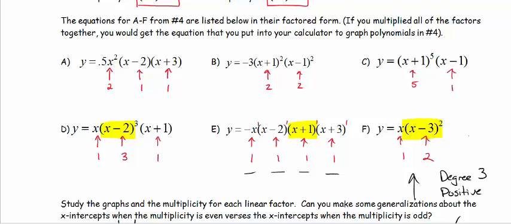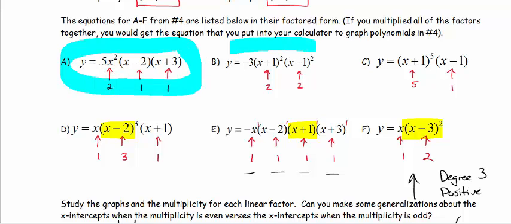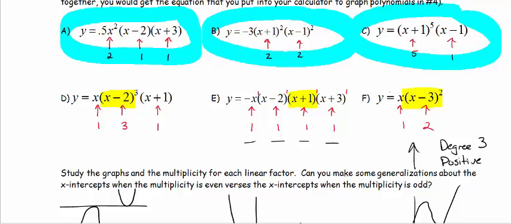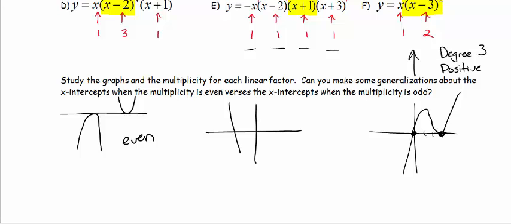Now you're beginning to see maybe why factoring is such a key idea in all of these. Once we can get things in a factored form, that's going to allow us to really see multiplicity. It's going to allow us to see degree. It's going to allow us to see if the function has a positive or a negative coefficient, so we can know tendencies, if it starts up or starts down. I hope this has been helpful. I know it's been kind of a long lesson, but I'm hoping it will be helpful as you review section 4.1.